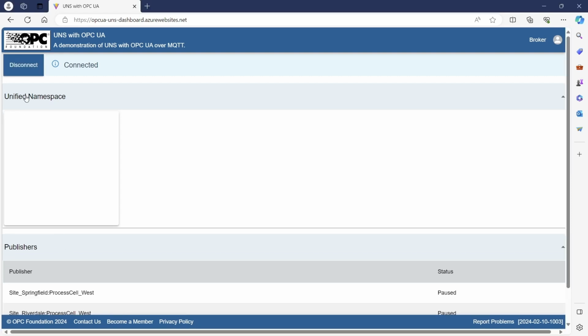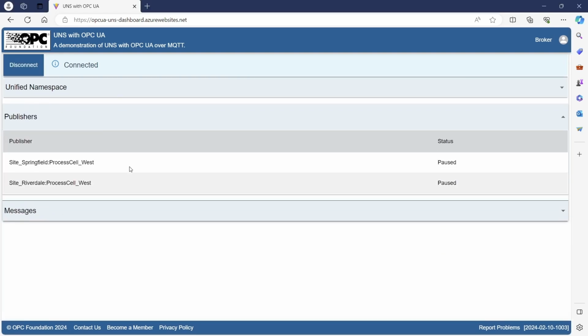So, at this point in time, there is nothing actually publishing to the broker, but it does remember the fact that there were a couple of publishers that used to be online that are not currently online. These come from the status messages which have the retain bit set. Now I'm going to start up one of these publishers and watch the status switch to operational. And as soon as I do that, you'll see the namespace view is populated automatically. We will need to wait a bit as I start the publisher in the background.